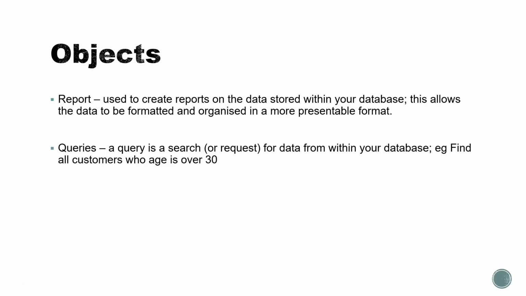There are other things as well that I haven't actually physically written, but I will tell you about, such as macros. So a macro is where you would record a set of actions, and then you can apply it to things like buttons, or you can apply it to things like screensavers. So you can create screensavers for your database. So for example, when you open the database, it pops up with a nice little screensaver. It's not a screensaver, a splash screen.